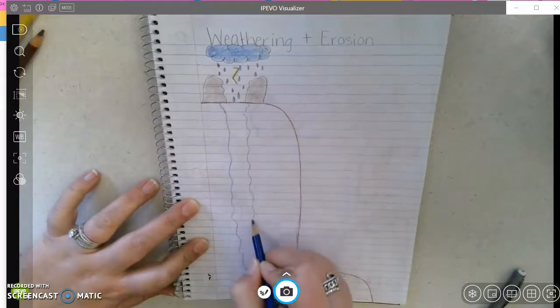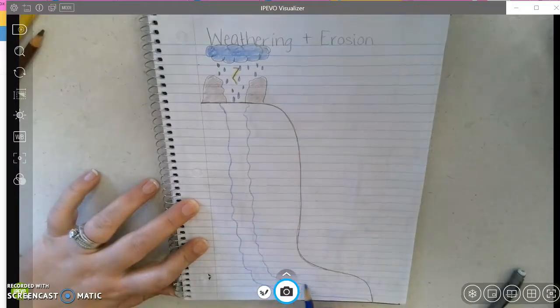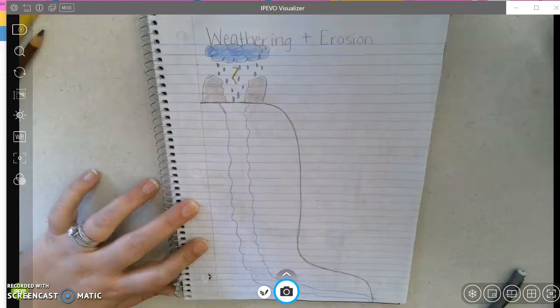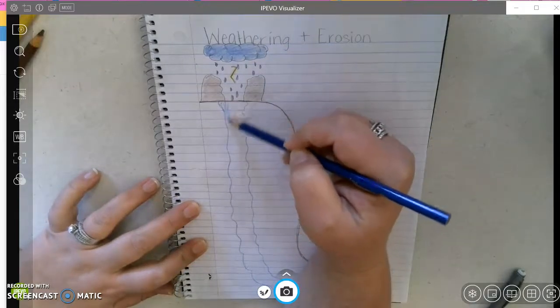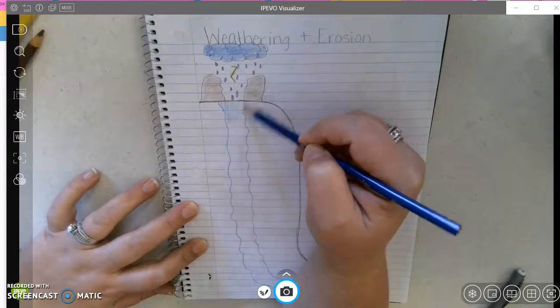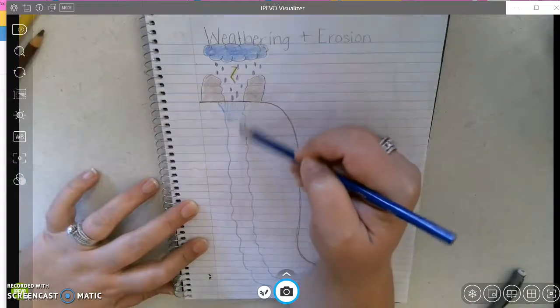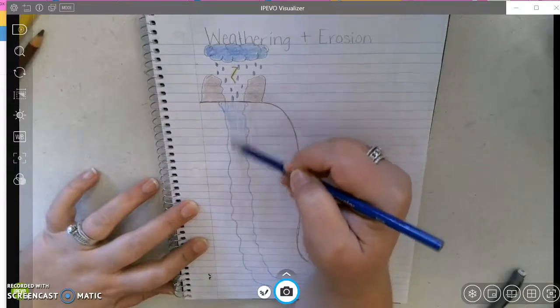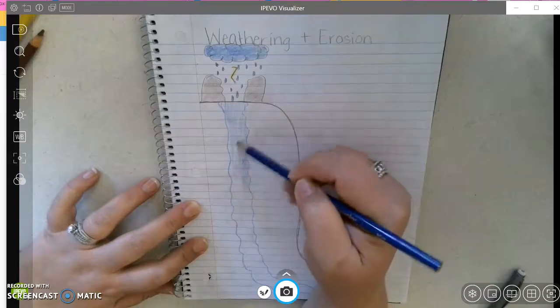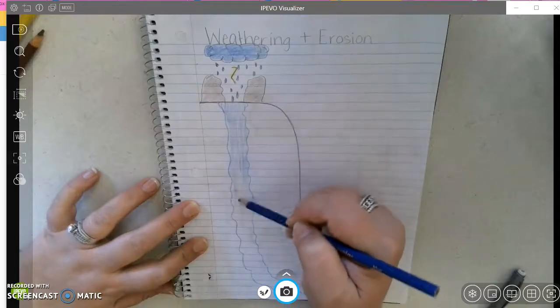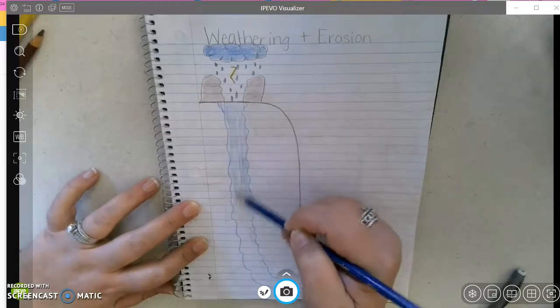So here is my river, being formed from the water collecting on the earth.